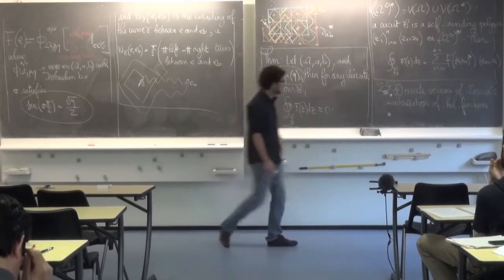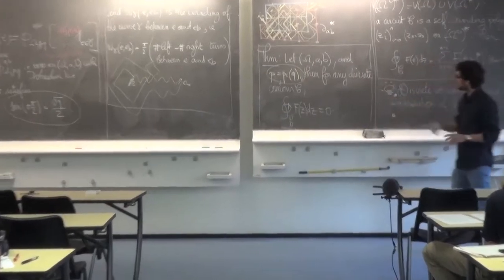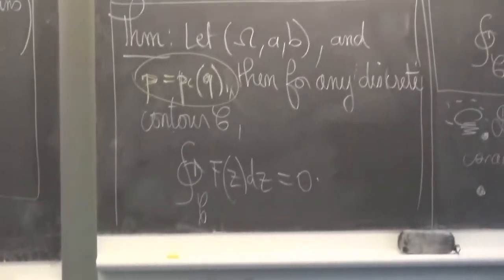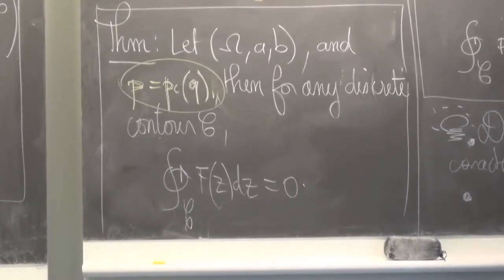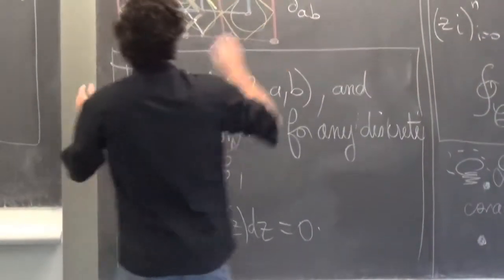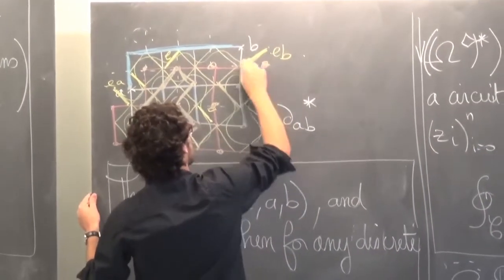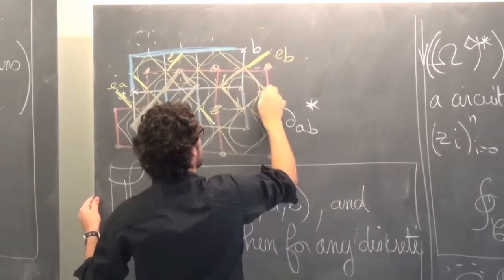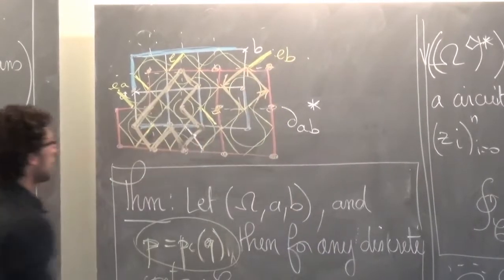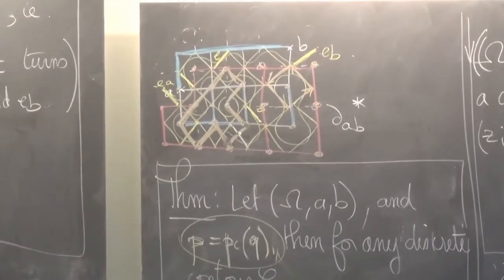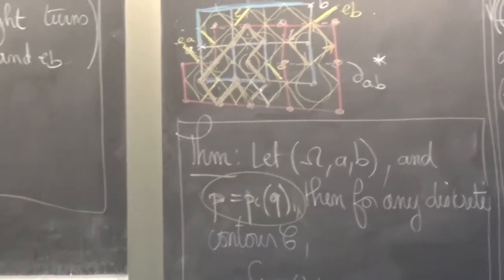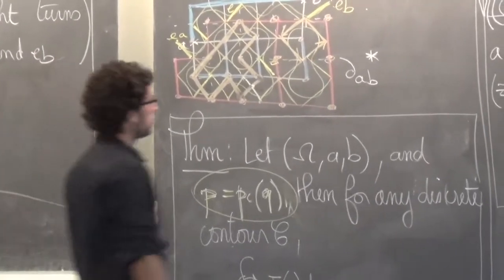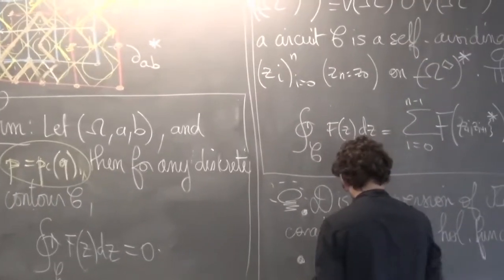So let's try to do that. Observe that in order to have that the discrete contour integral vanishes, it's in fact sufficient to have it for the smallest contour you can imagine, so for all the contours that just go around the face. Take a contour going around the face like that. If this contour vanishes for every contour, then any contour is going to vanish simply because a contour in general, if you take a contour like that, well, let's make it a little bit more.